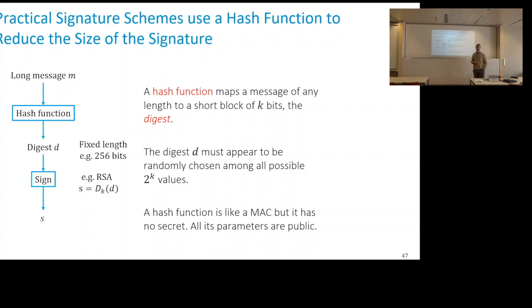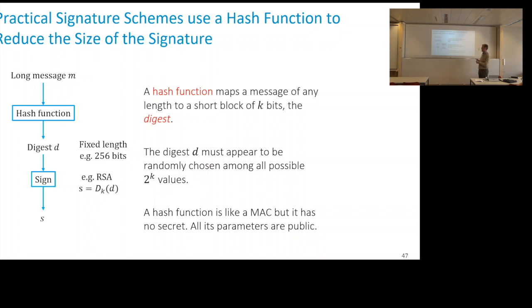In practice, however, what we want is a tag, something that is not as long as the original message. So in practice, what is done is to compress the message before applying the signature. This compressed thing is called a digest. So we have lots of things that look very similar: the tag, the digest, and the signature. The signature is equivalent to a tag when we use asymmetric key cryptography.